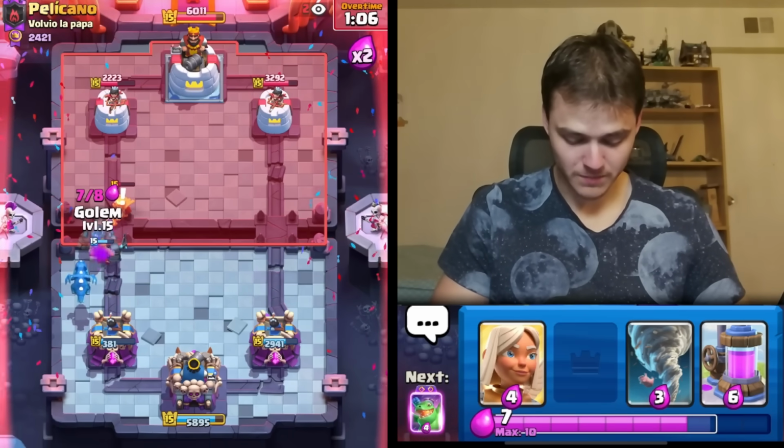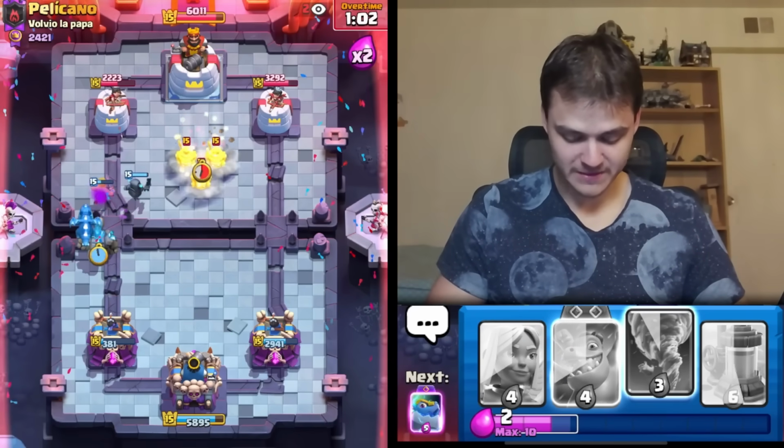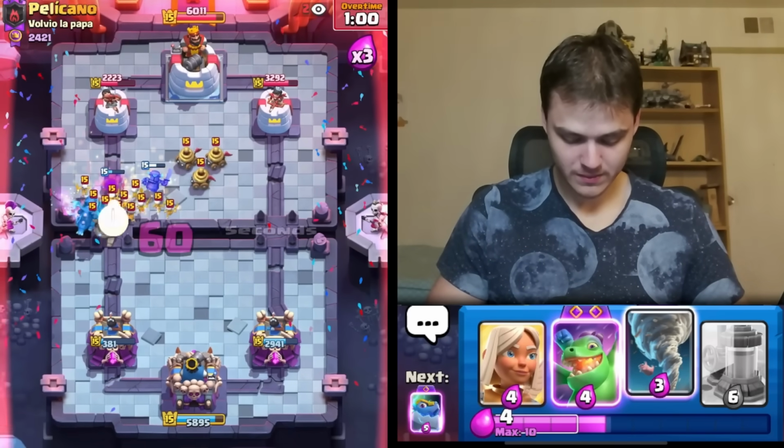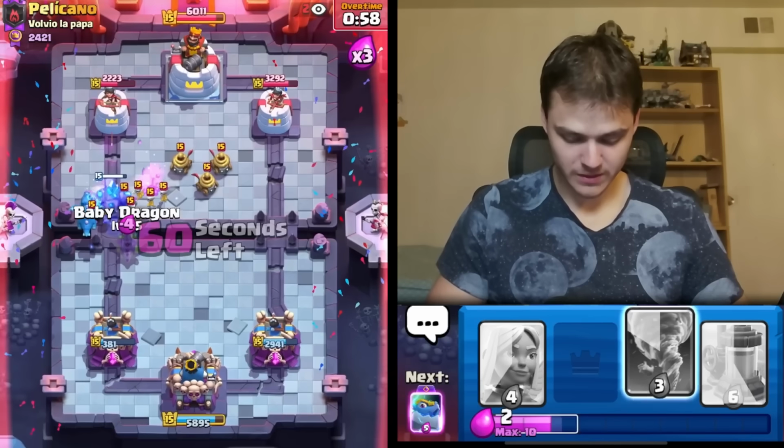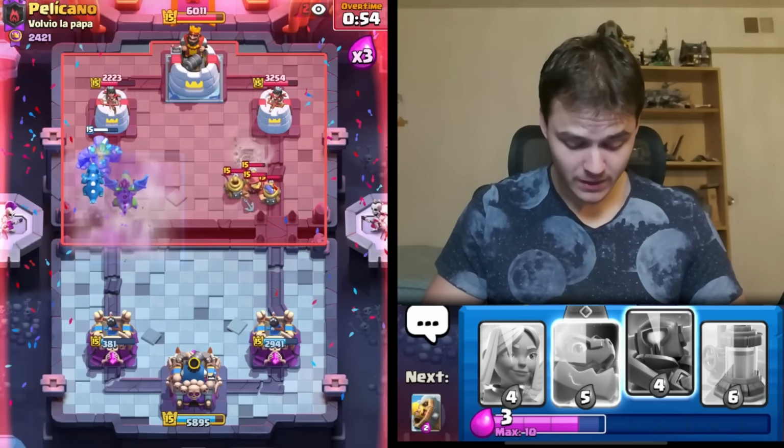I think we just have to golem the bridge, guys. I have literally nothing else to do right here. Please mess up somehow. Let's go for the baby dragon. Let's just pull this all the way. Pull that all the way. Nice, guys. We could win this.